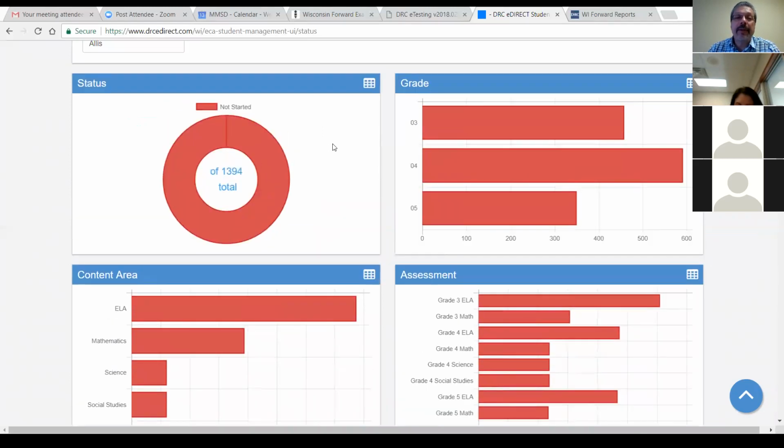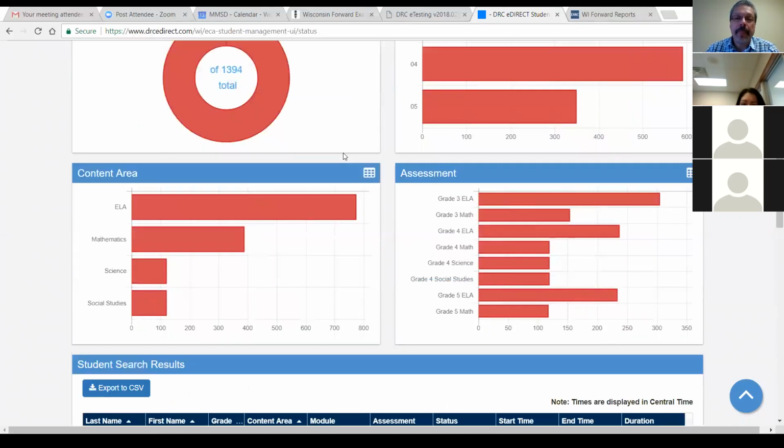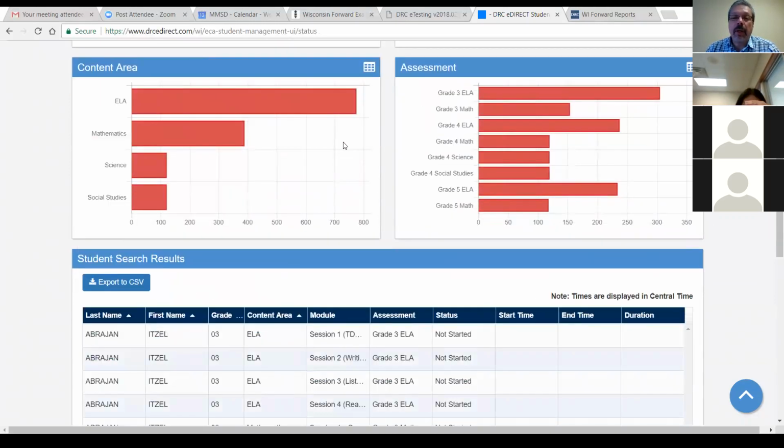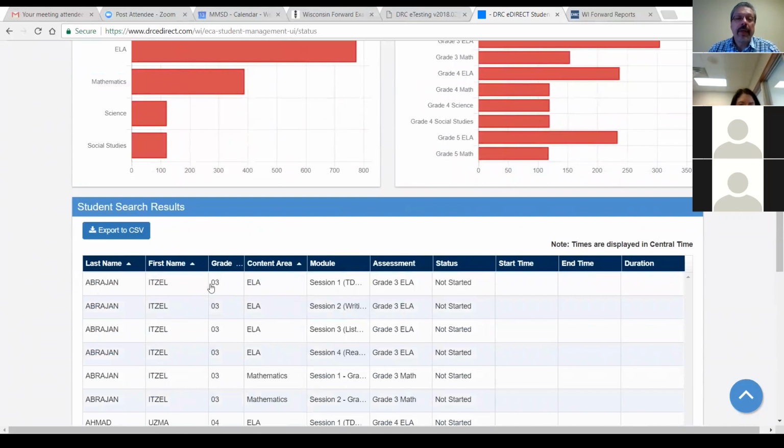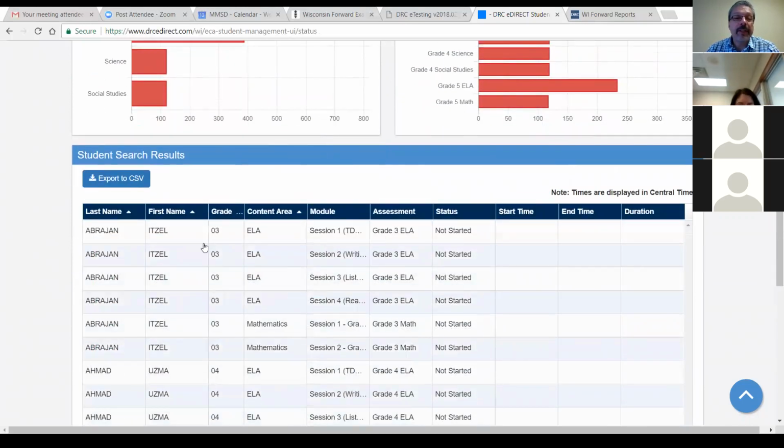Once testing begins, you will be able to monitor how you're doing as more and more students test. This will change to green. It will show you students who have tests in progress, so that at the end of the day, if you have students that have tests in progress, that means hopefully that they have paused and exited. At the bottom of this, you will also see a list of all the students and all the test sessions. So here's our 3rd grade students, and what their status is.